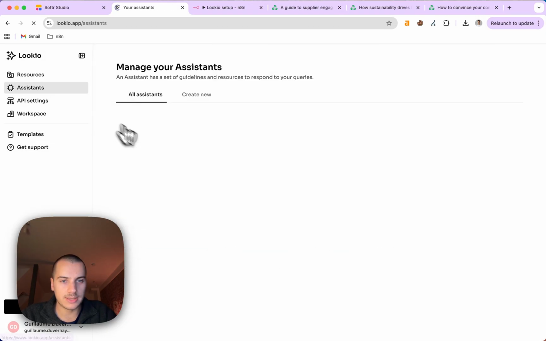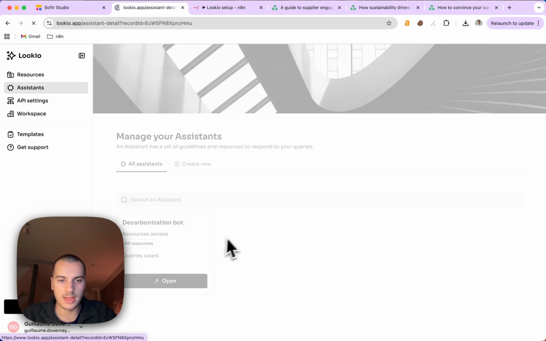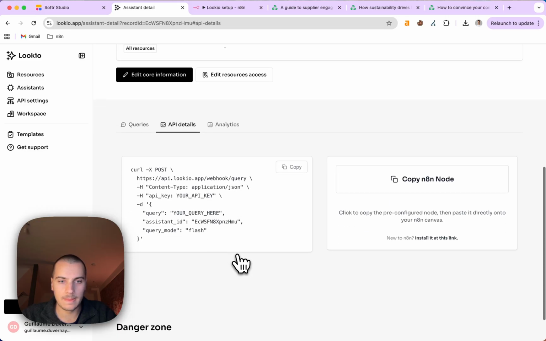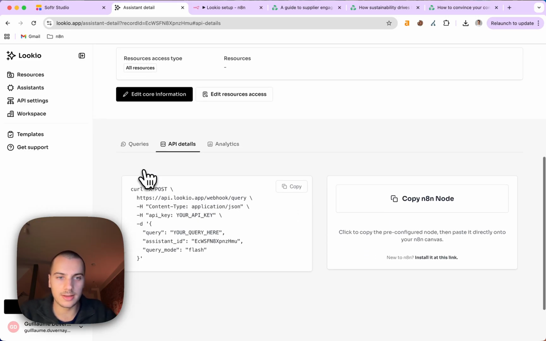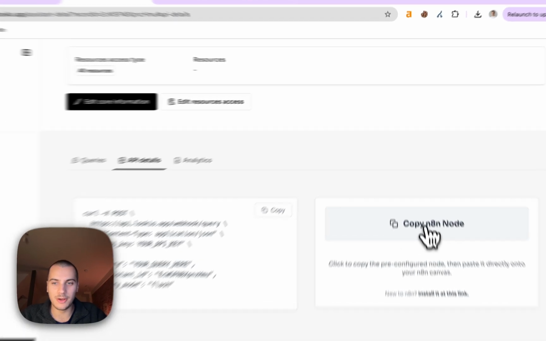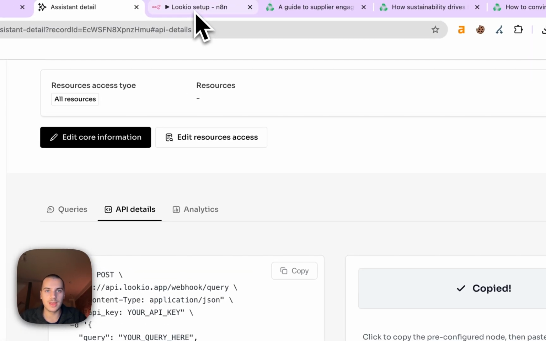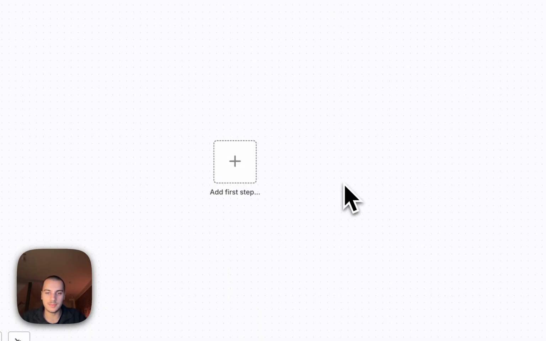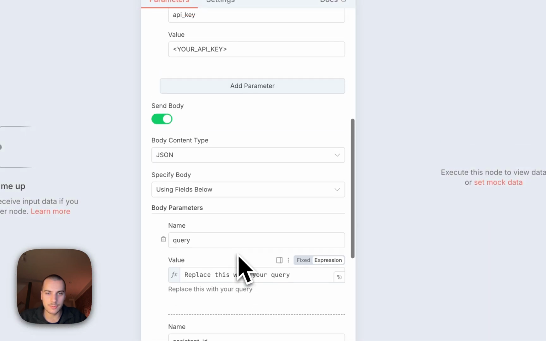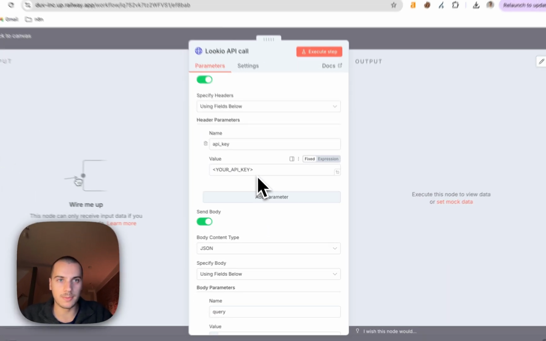So I'll go back to my assistant and open here the API details, where I could either get the command here for the API call, or because we will be building in n8n, I will simply copy the n8n node and move to here and simply paste that. And the API call is already all set up. I just need to replace here my API key.